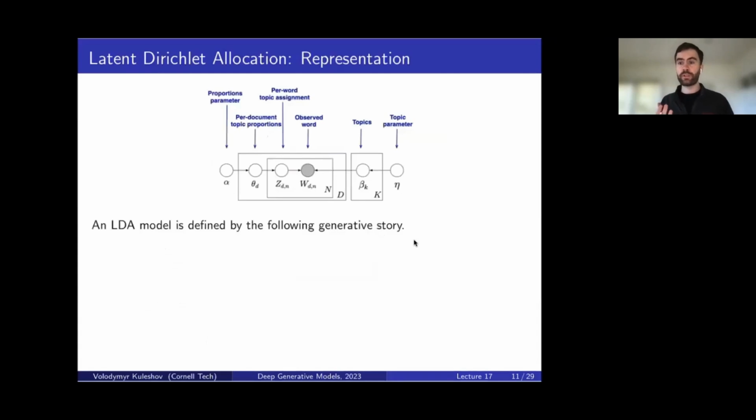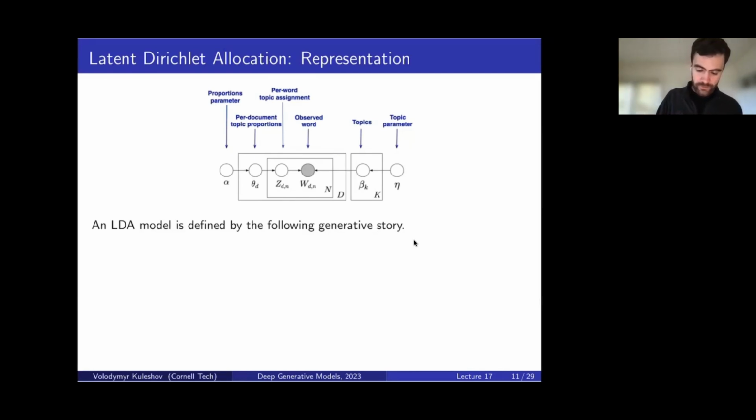So the particular model that is widely used for this task is called latent Dirichlet allocation. This is a model that was proposed by David Blei in around 2003, I think. It has something like 50,000 citations. This is one of the most famous models, one of the most famous probabilistic models in machine learning. And it is, again, a probabilistic latent variable model, which has mostly unobserved variables.